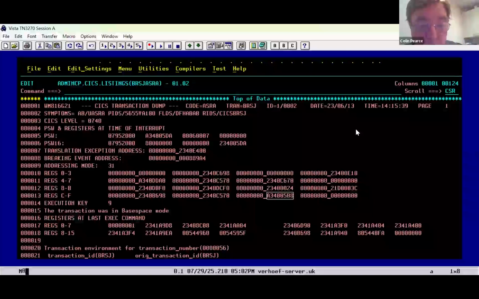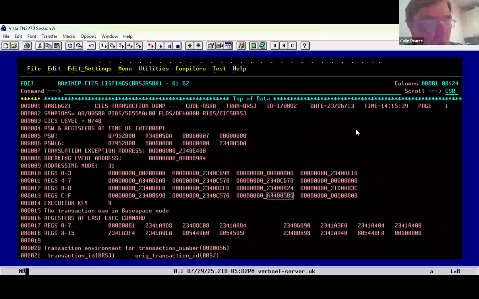Well, with register 14, whenever we leave the program, and this takes you a little bit deeper, if you know assembler, then you'll understand what I'm about to say. But if you don't, just take it on board. Register 14 is always used as the return address.